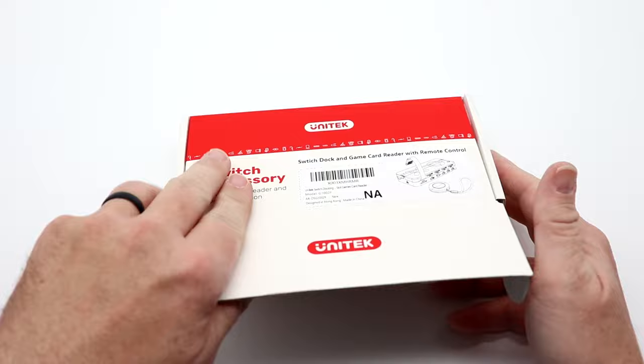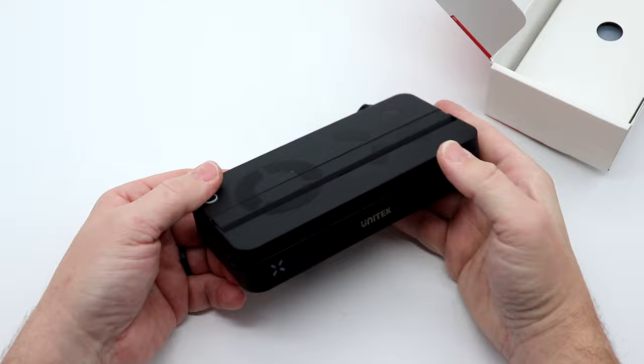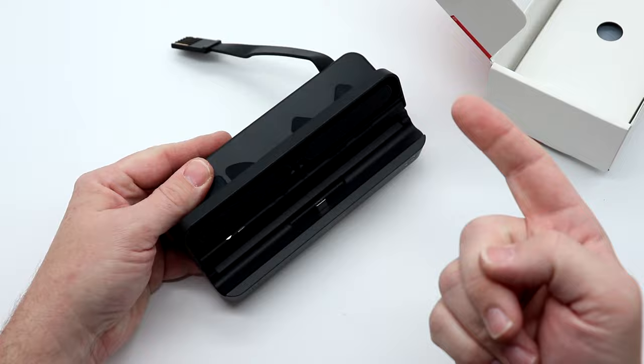Let's take a look. In here, and I'll admit I have actually had this out of the box before for our YouTube short to talk about this. So here is the dock itself. Very clean lines. I am liking what I am seeing here. Overall, we have just a little cover here that covers the USB-C port. There is your USB-C port there. Looks like 2 little LED lights right there and there.